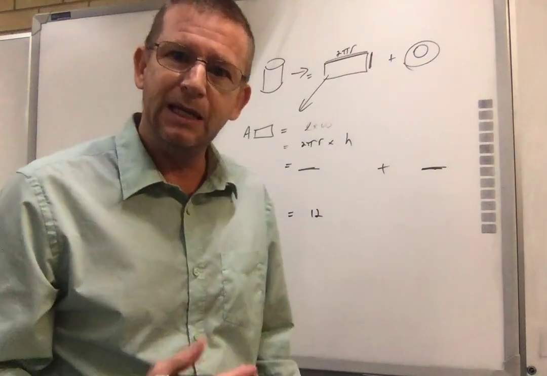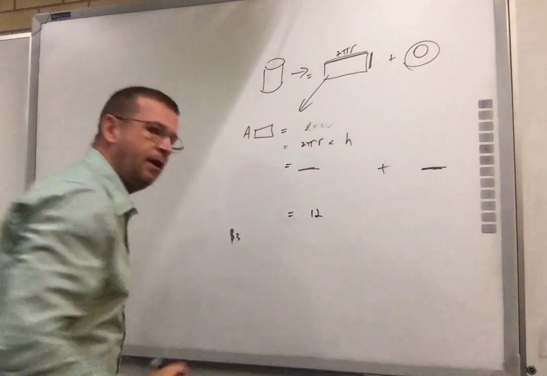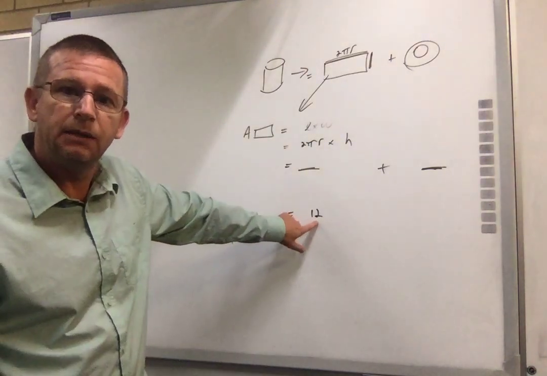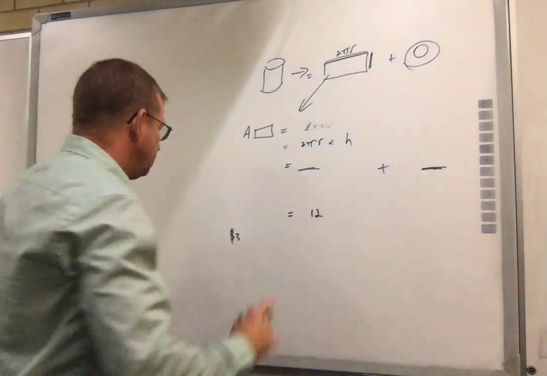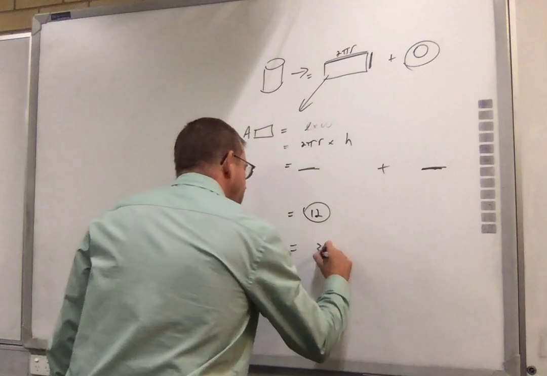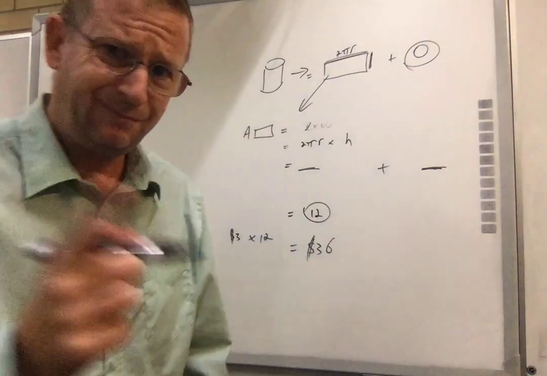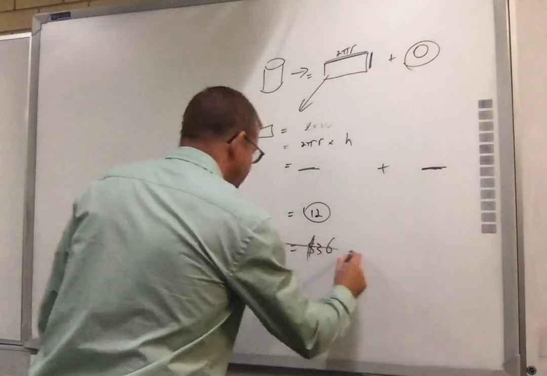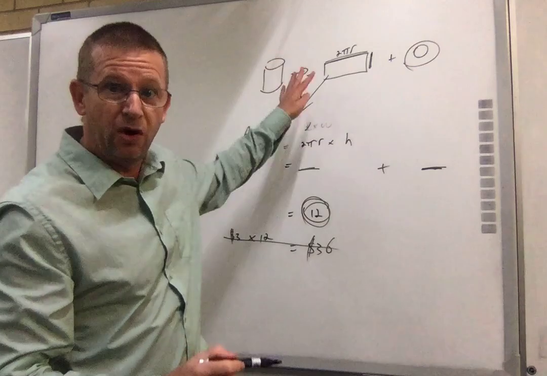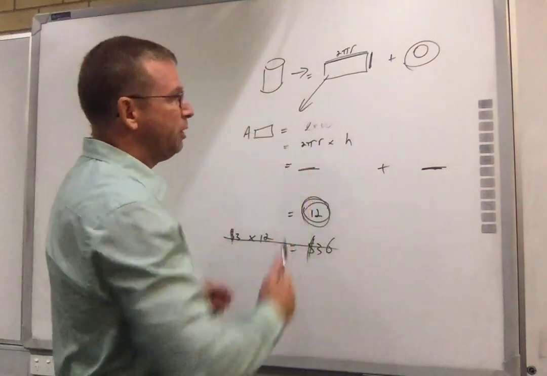But gold plating isn't cheap. It's $3 for every centimetre that you are gold plating. So you're going to multiply this 12 by 3, and that would be $36. Remember, that's not the answer. You've got to calculate the correct area based on the diagram in your assignment, but that's how you put the assignment together.